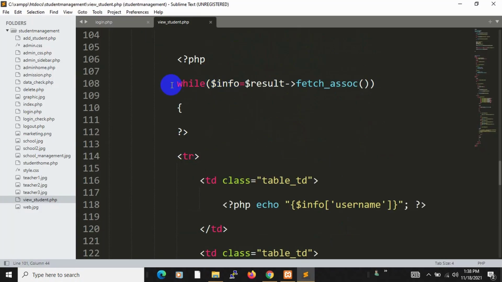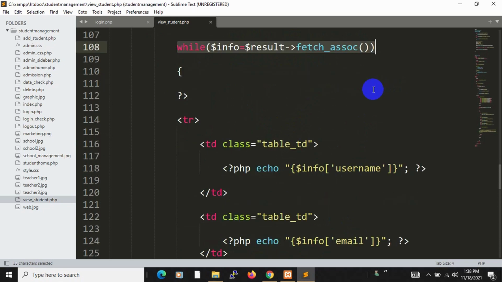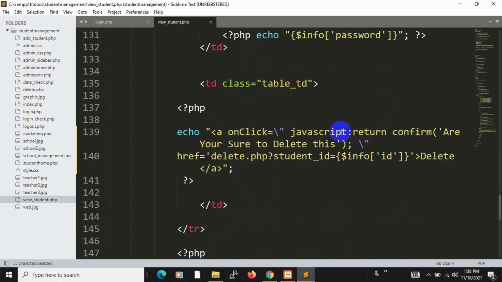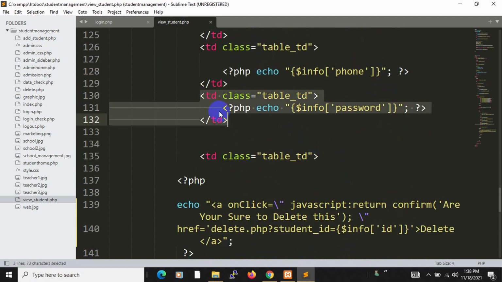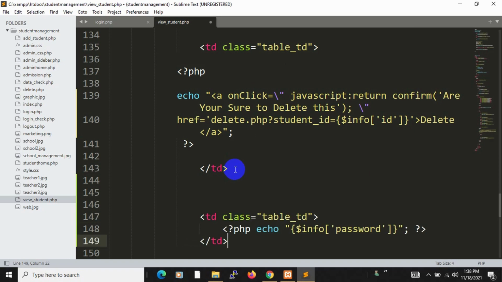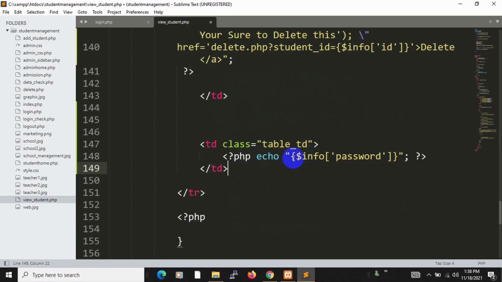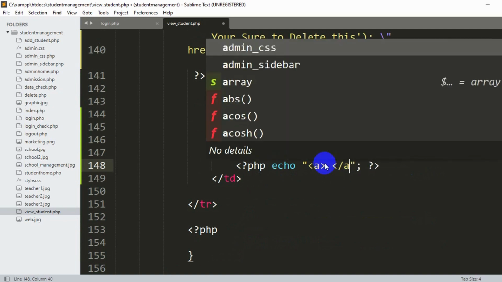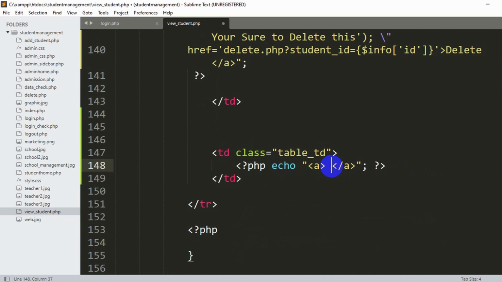Now let's also have an update button for each of the data. Over here you can see that we mention a while loop, and inside this while loop we showed the username, email, phone and password. Let me just copy this td, and I'm going to paste it after the delete button from here. Control V. Here you can see echo. I'm just going to remove this part, and inside this echo I'm going to give an anchor tag, anchor tag opening, then anchor tag closing, and inside it I'm going to say update.